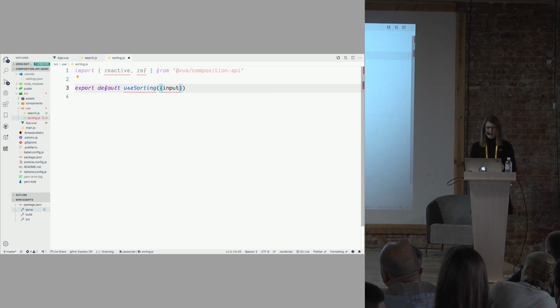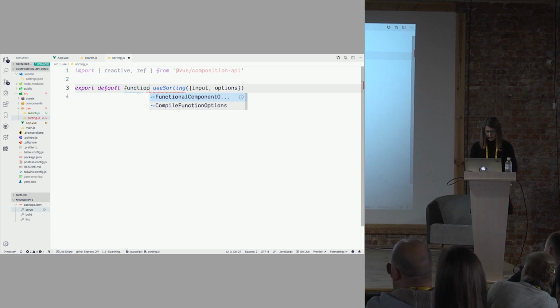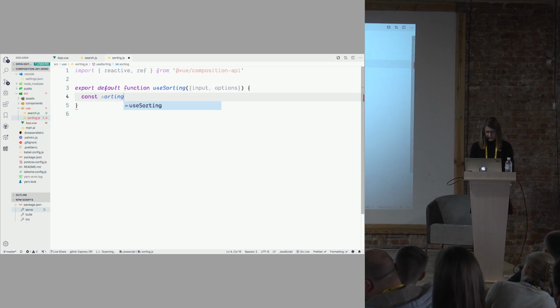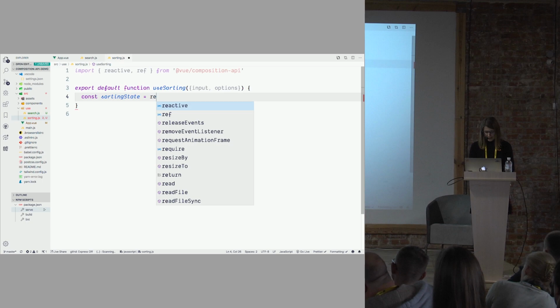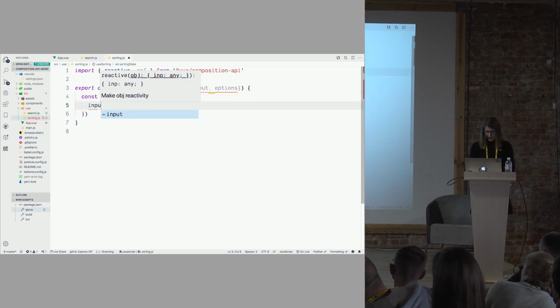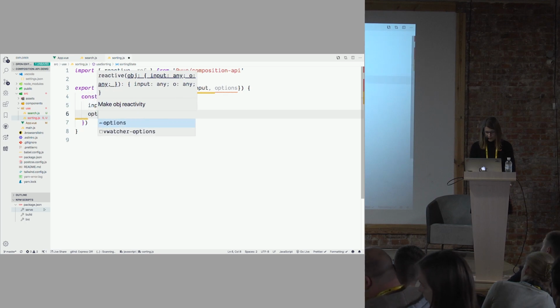It's an input, an array we are going to sort, and options. And I forgot function. So we will have a sorting state here, which will be a reactive object as well, where we store input and options.